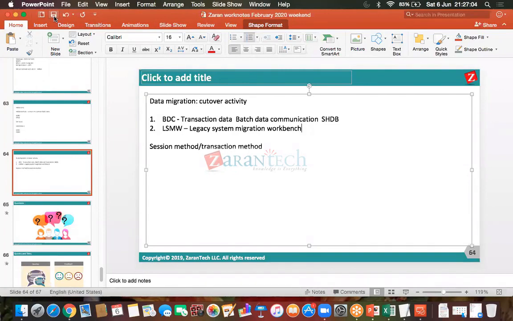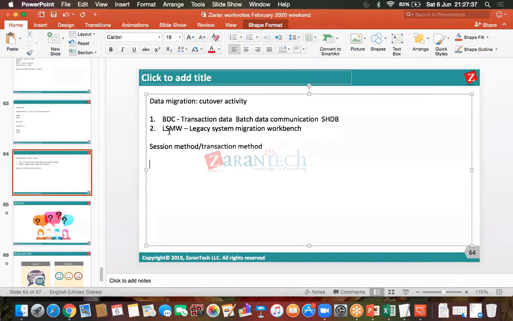So in the beginning itself, you will be giving some templates to your end user, asking him to fill them up while doing the cutover activities. So your end user will be giving you all the data in the template. Okay, what is the template? How your end user is giving you the template, I am going to tell you now. In LSMW, 14 steps are there, which you need to remember all of those. So let us see one by one.